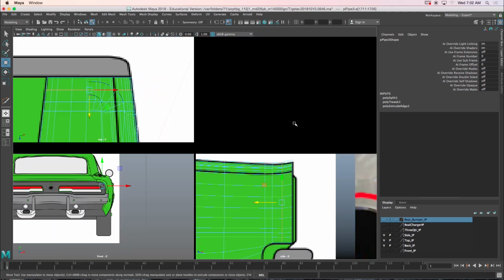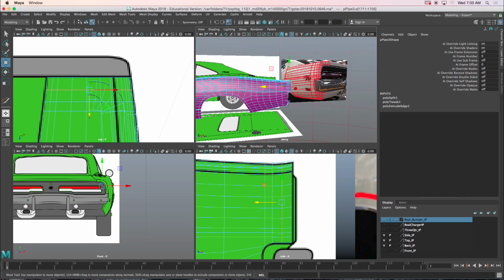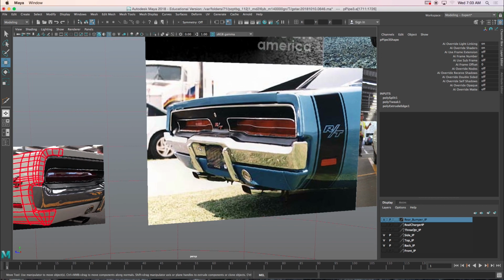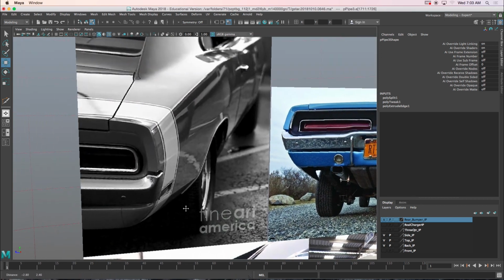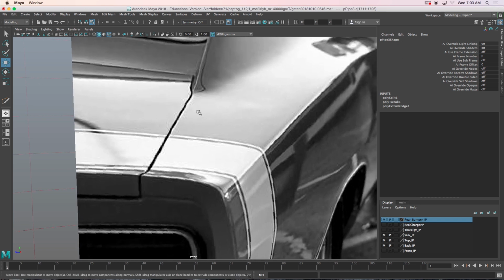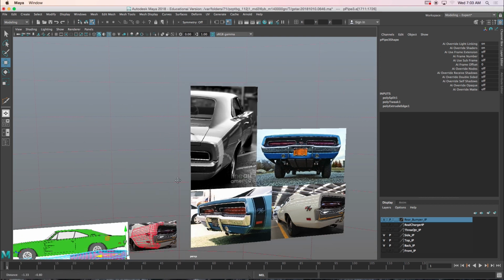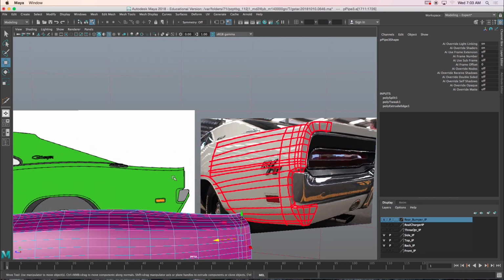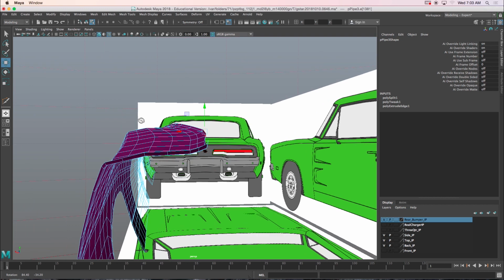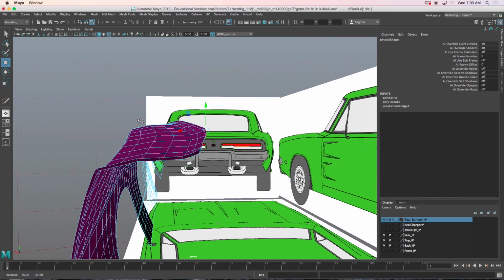The top of the vehicle, and let me go and turn back on my image planes. Let's see. So at the end of the car, right here, it's actually relatively flat, and I noticed on my geometry that I have this edge that still kind of goes up like that.